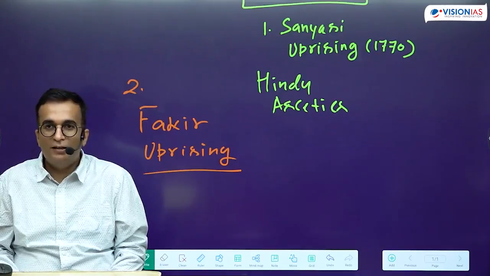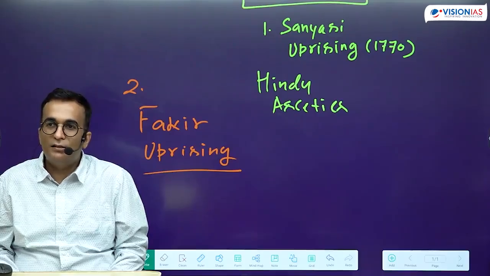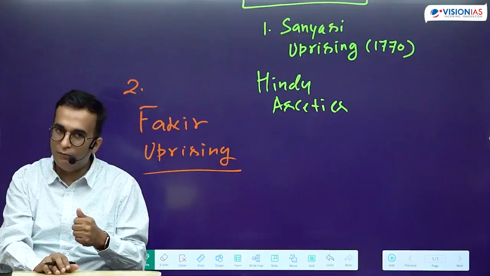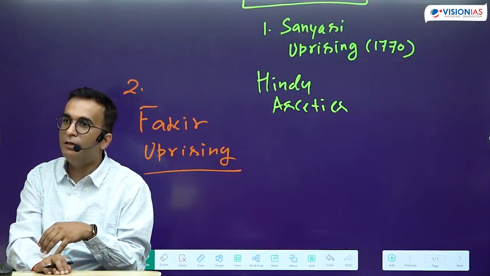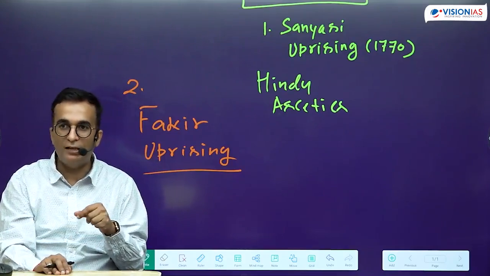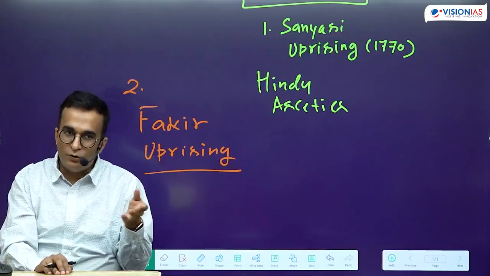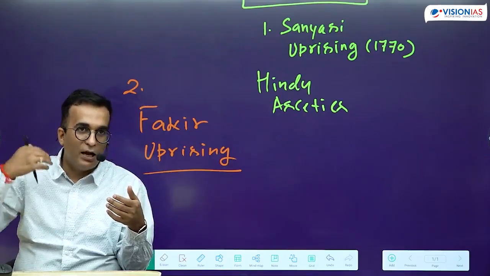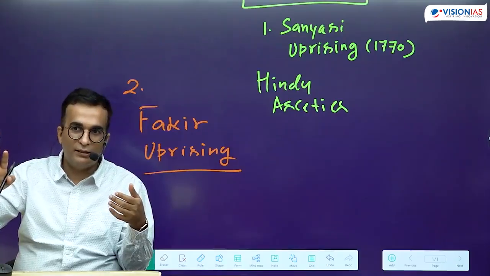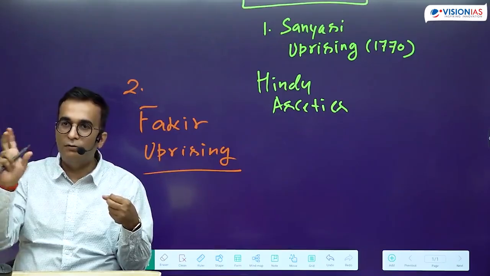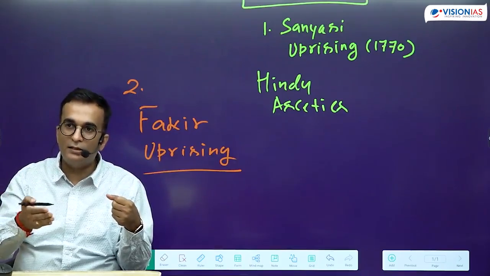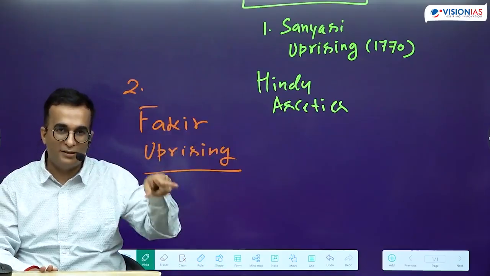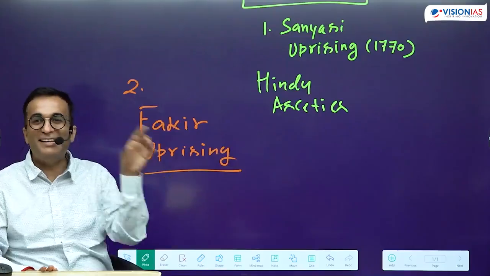There's one very interesting incident of it. In one such incident, sannyasis and fakirs combined. They organized a raid on one of the company factories. When they reached there, the company officials or security guards were well prepared with their guns. Then what happened? They started to chase the sannyasis and fakirs with gunshots firing each and every minute. The sannyasis and fakirs were running for their life. After some point of time, the sound of bullets stopped. They looked back and saw that the security guards of the British had exhausted all their bullets. Now the U-turn started. They started to chase them. They chased them till the factory.